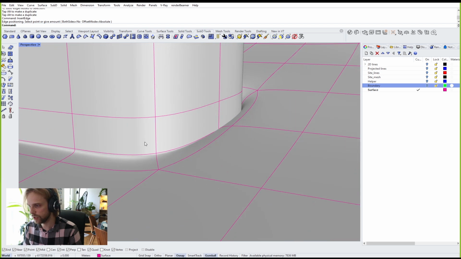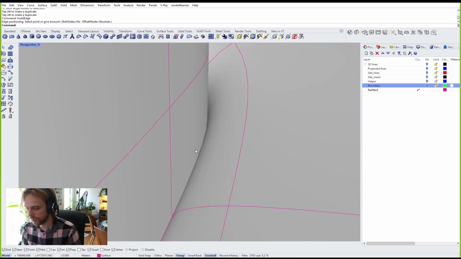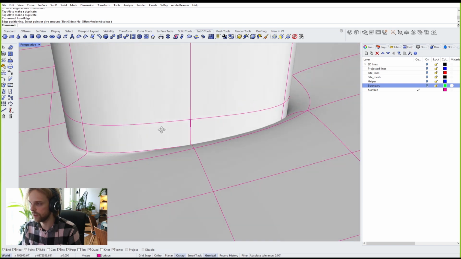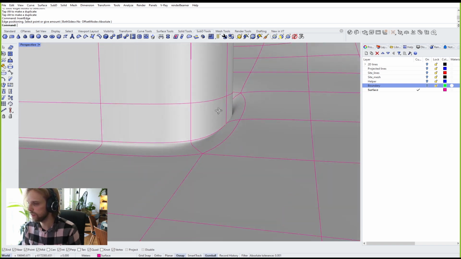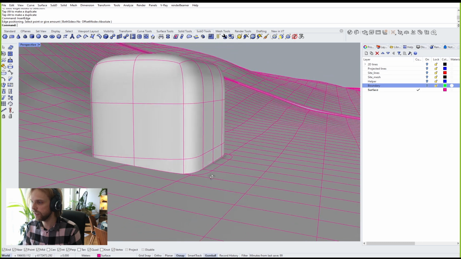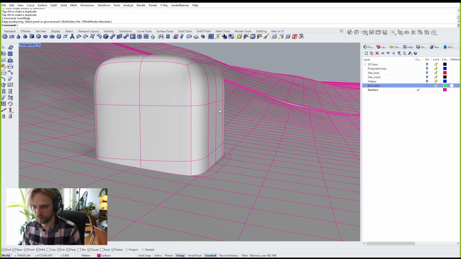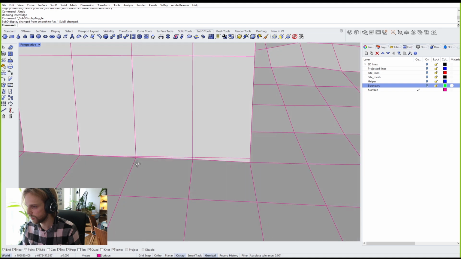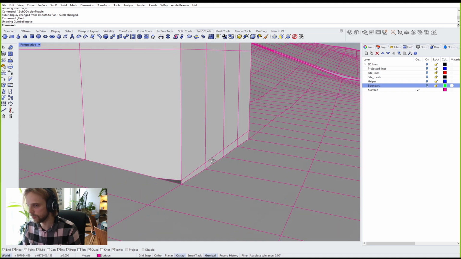It's becoming sharper and sharper, and you have this crease that's appearing here, right? So you can make it pretty sharp by yourselves, or you can just straight up create a crease as well.